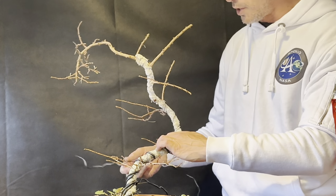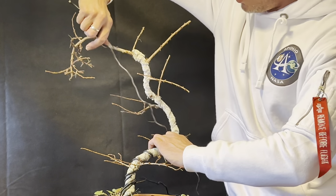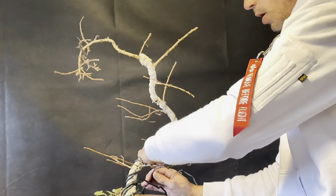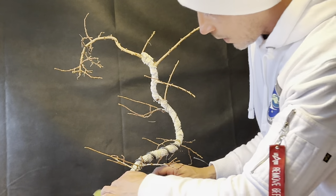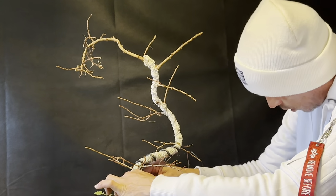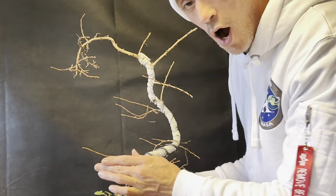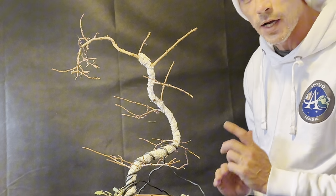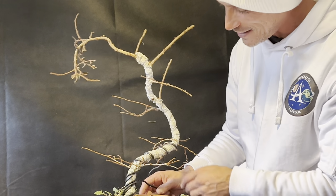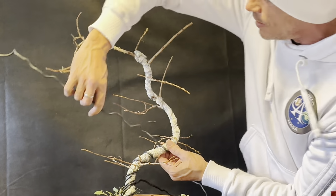Now, if this is terribly scarred, then I will do what people have been saying for me to do, and that's chop it right the way down and start again. But it really doesn't matter at this moment in time, because I'm a newbie and I'm allowed to do whatever I want and get it all wrong, because that's what newbies do. Fantastic, isn't it? But let's get this off.